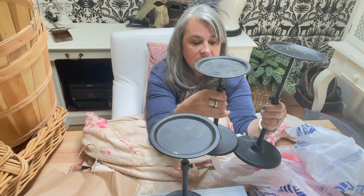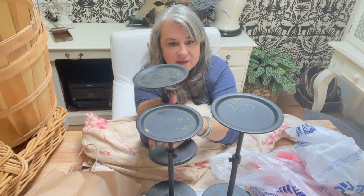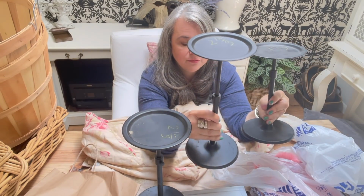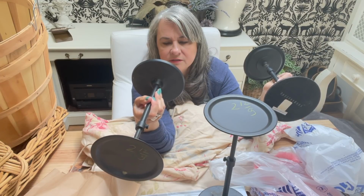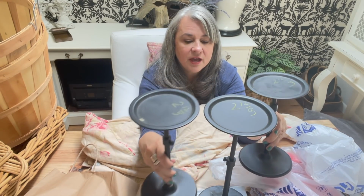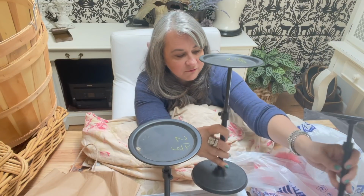Okay, so 3 kind of different sizes. I'm trying to figure out if they're, no, they seem to be the same size on the top, but you can adjust them to be 3 different sizes, or I guess theoretically they could all be the same size if you were on a buffet or table or something. And they are actually Pottery Barn. I don't see an original price on there. It looks like maybe $25 a piece originally, which I believe. And I just didn't think you could go wrong, whether you keep them in this black or you spray them a gloss white, a brass, a silver, anything would be just beautiful. I personally love the black. So that was one fun find there.